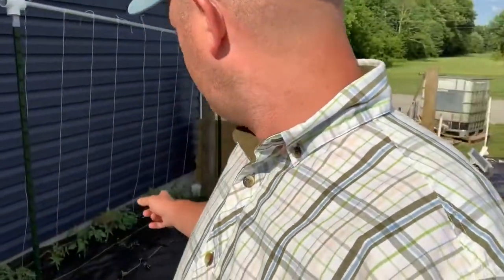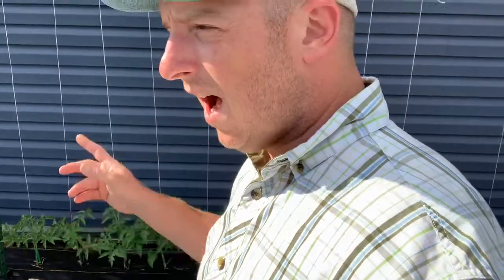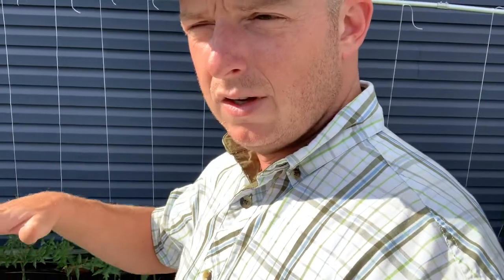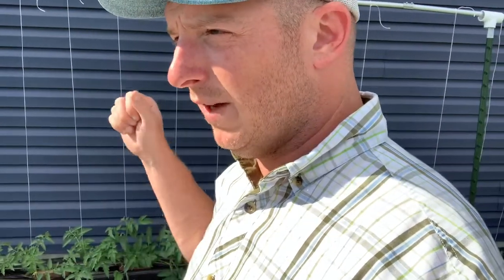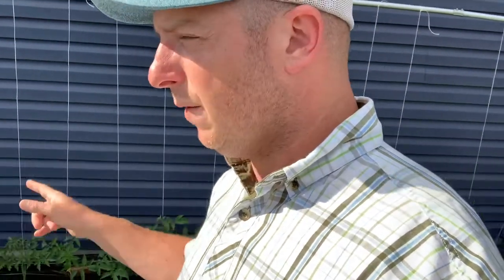So right now, tomatoes, we're in row 15 here. Tomatoes are looking good. I will do a video here in a couple weeks on how to prune tomatoes. So the biggest thing is, as your tomatoes start, that no leaves, no foliage from the tomato touches the ground or the fabric when you're growing. That's where you'll get blight, that's where you'll get funguses. So just go ahead and prune them all off, let the stem grow up. But I'll go over all that, I'll do a video update on that.